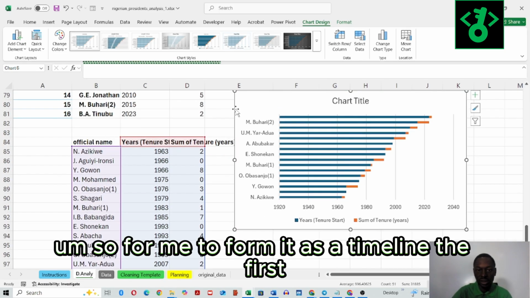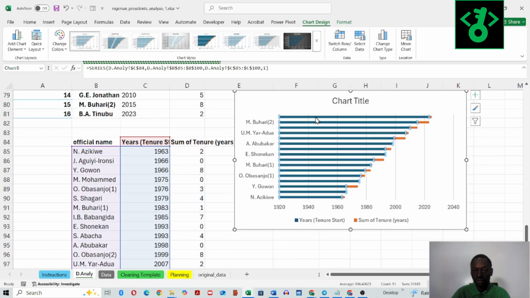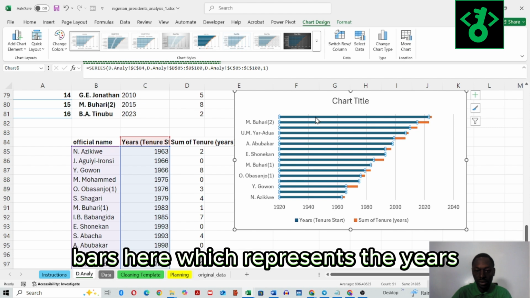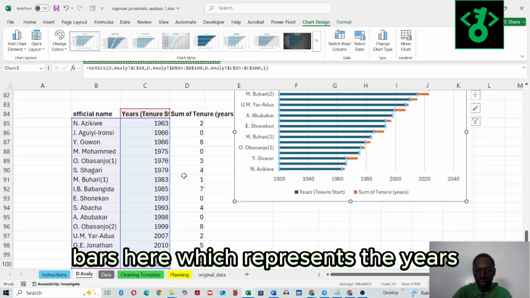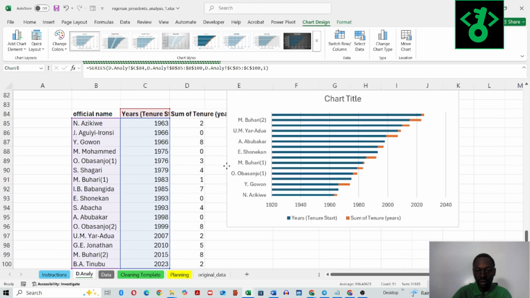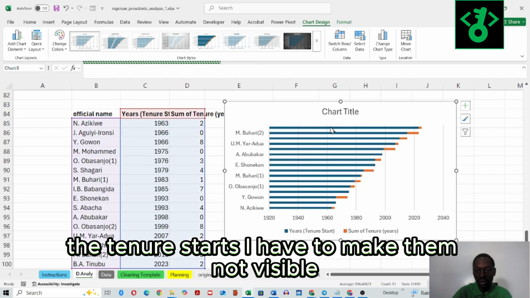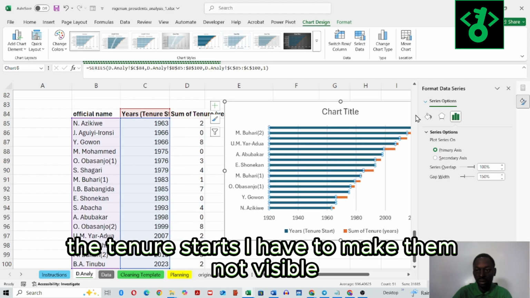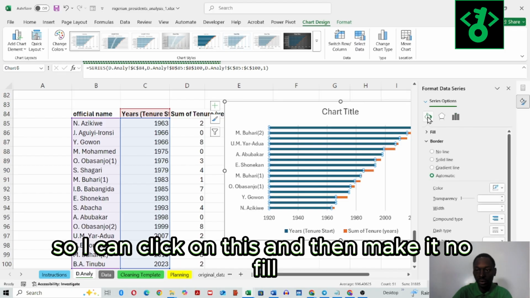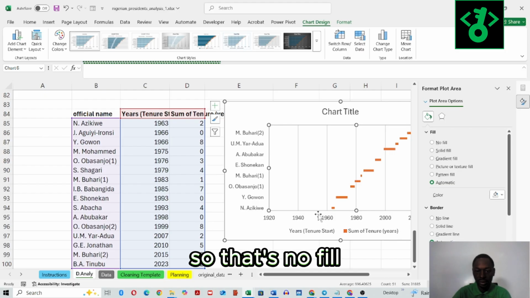So for me to form it as a timeline, the first bars here, which represents the years, the tenure stats, I have to make them not visible, so I can click on this and then make it no fill. So that's no fill.